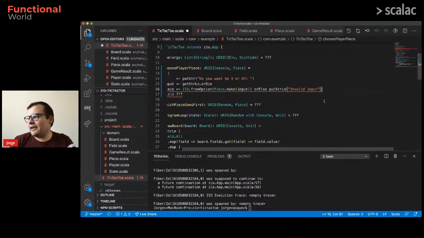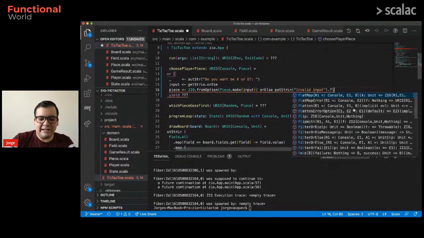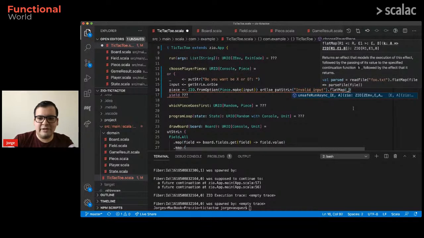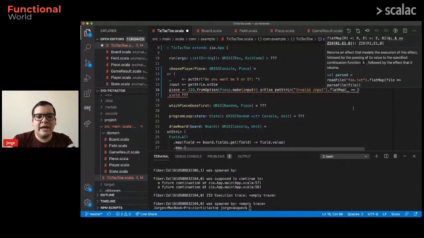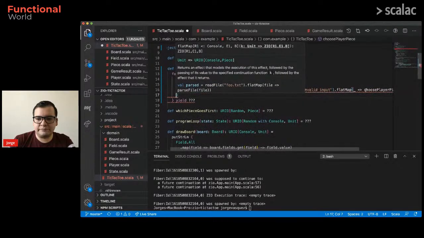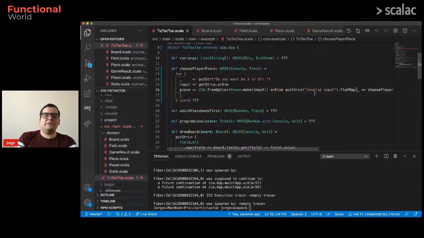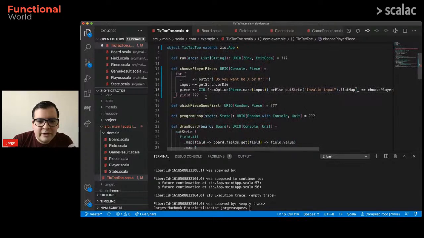And once I've printed that message, I want to choose a player piece again. For that, I can chain with flat map, as we have done before. I'm just discarding the output of putStrLn because it's just a unit. And I can call choosePlayerPiece. Okay, so now I'm not getting compilation errors, and I can just return this piece.